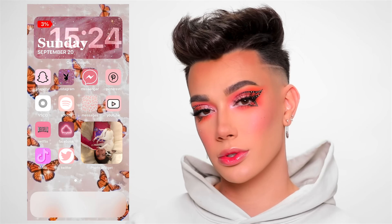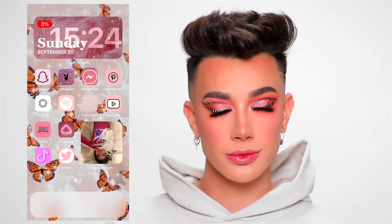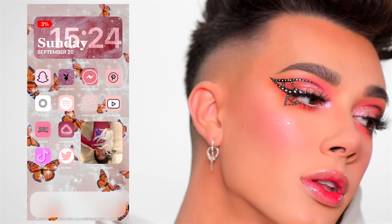I matched the other eye off camera, added a ton of this beautiful baby pink blush, some pink highlighter, and just did a cute little ombre glossy lip. And I think that is this soft pink butterfly look inspired by Chloe's home screen all complete. I really love how this look turned out today. The soft orange and pink tones work so beautifully together and remind me so much of the fall season coming soon. Even though the butterflies on the eye do look like a really vibrant statement piece, they were actually really easy to do. Thank you once again to Chloe, and it is now time to move on to the next one.